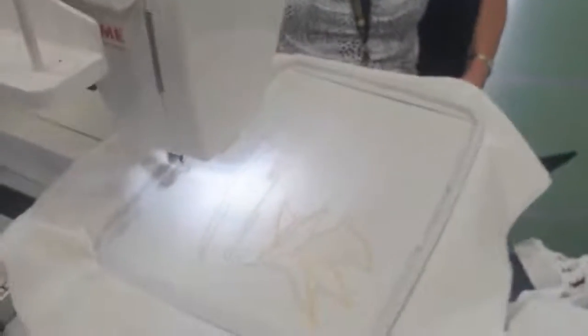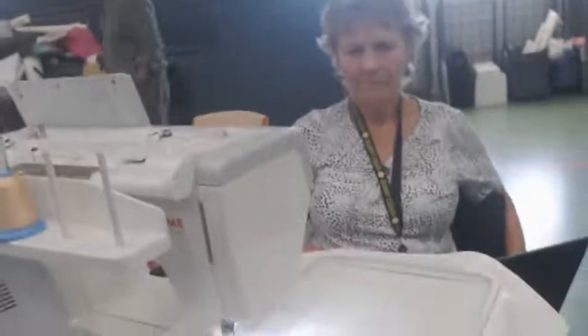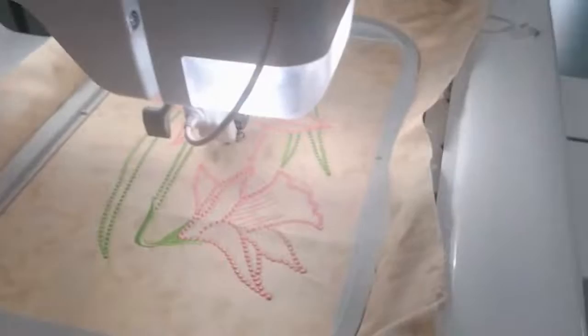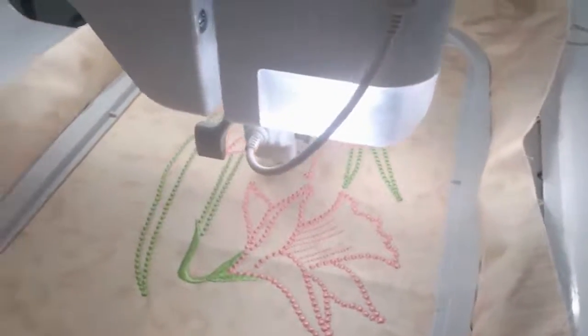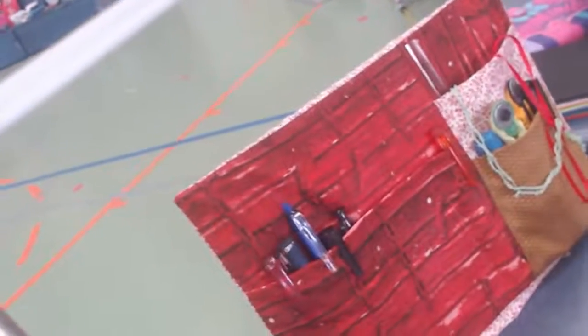We've got Desly who's doing her candle wicking in two different colors — she's on the 11,000 machine which means she's got to do it in two different hoopings. It's always the joy of playing around with the software and getting it to the right point. This is Gay's — loving the bright colors. Look at all these ladies who have their projects from previous years — it really is handy for taking to a retreat, and of course Gay's got her box project there as well.